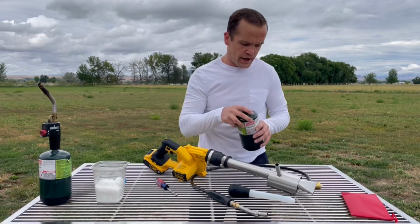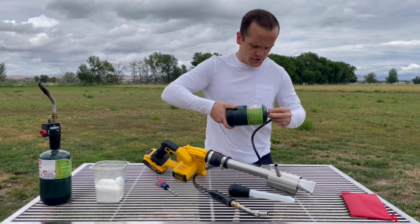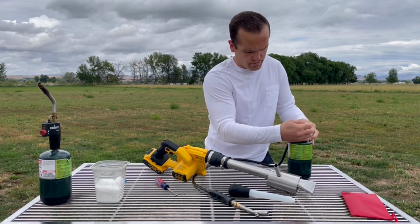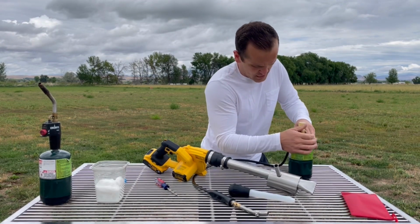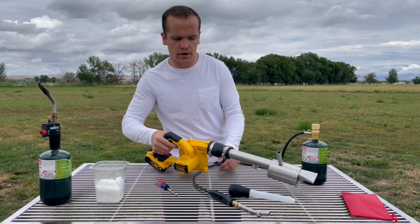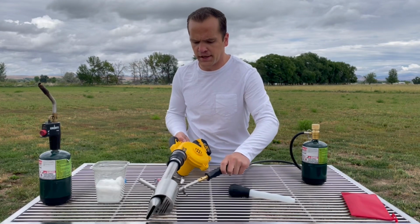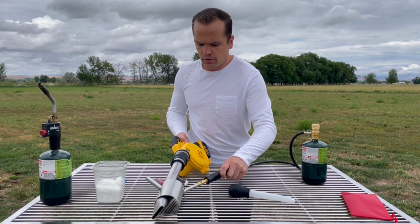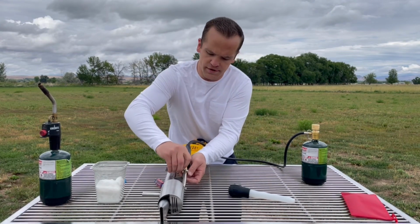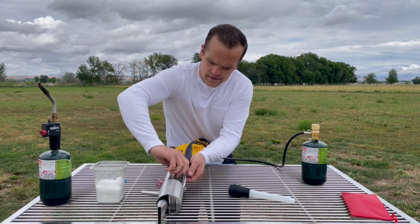Once you have that connected, you can connect your propane tank, screw that in all the way. You can put the belt clip on if you want. That slides on there, and then you can have that on your belt as you're working. Now connecting the torch itself, you're gonna take the front end, obviously, stick it in. Once you stick it in, turn it to its side. Once you turn it to its side, we have this little hose clamp here. You'll connect this. It's pretty simple.